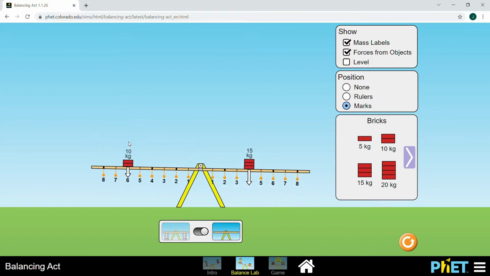Once the system is balanced, you take a screenshot and you'll make sure to calculate the torque of this mass, the torque of this mass, and all the other masses you have on that workspace, and you'll calculate the torques of each of those masses, sum them up to make sure that they add up to be 0 and that this in fact is in static equilibrium.